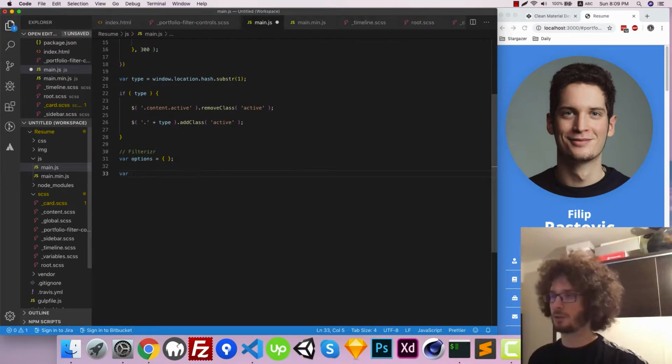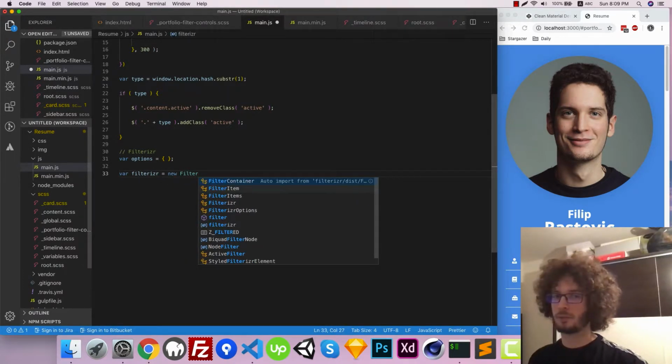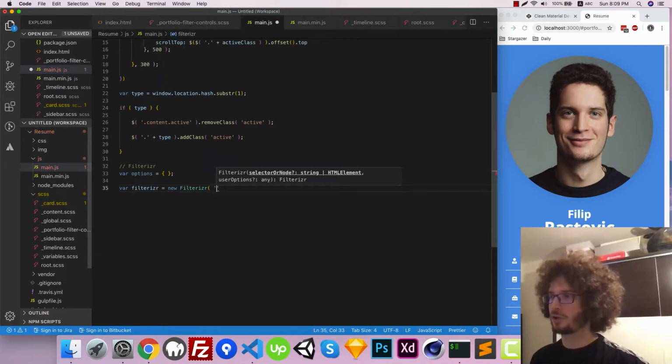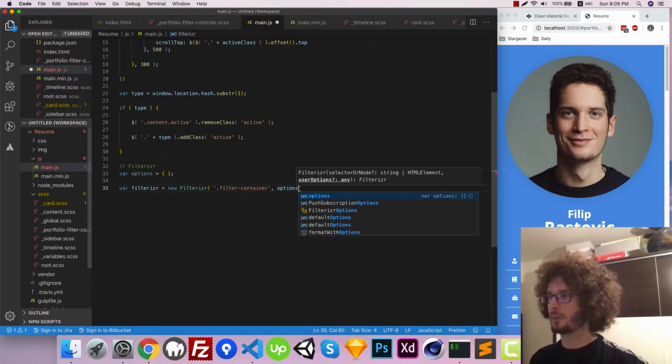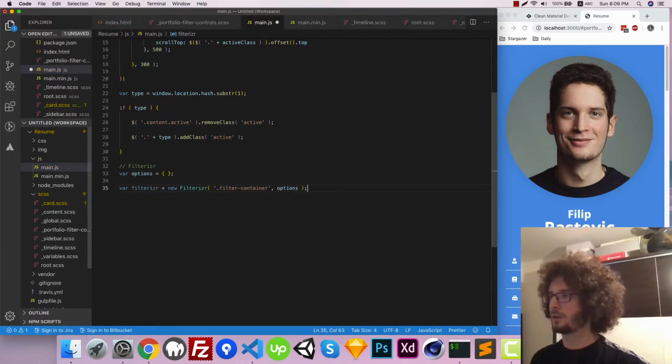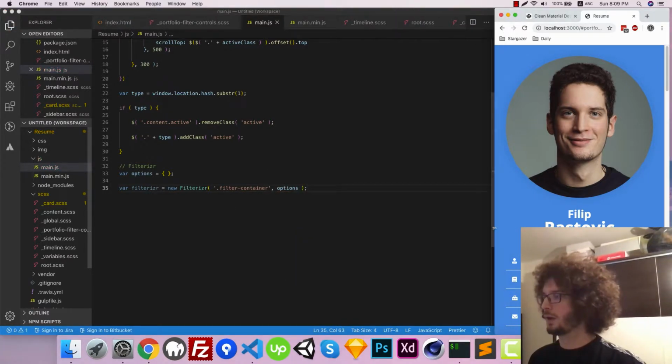This is how we instantiate the plugin. New Filterizr, and then we just target the container, options, and we pass this options object, and that should be it.